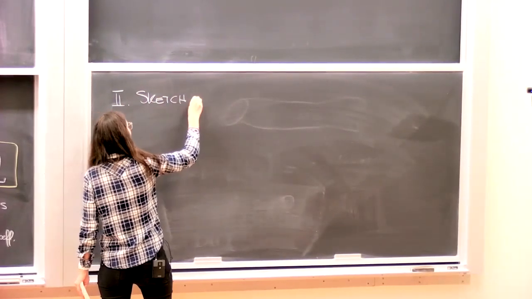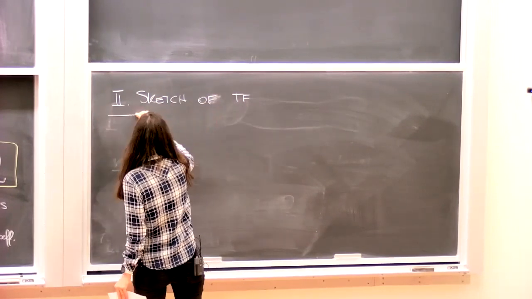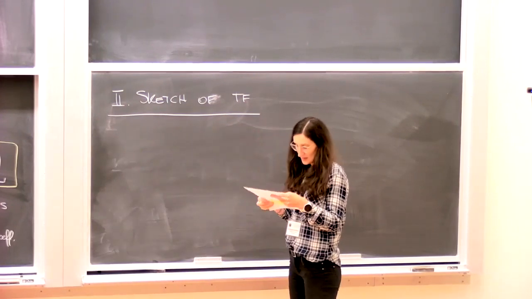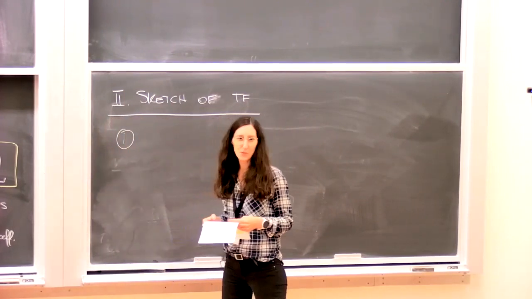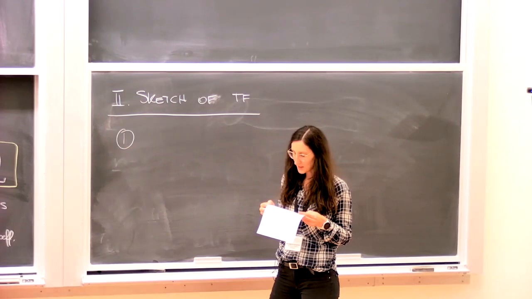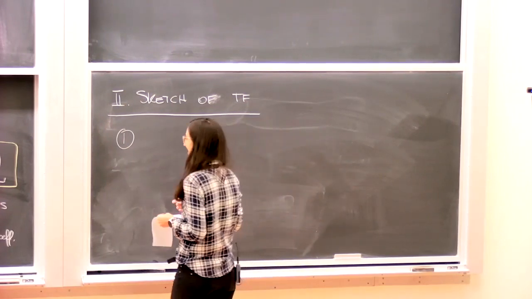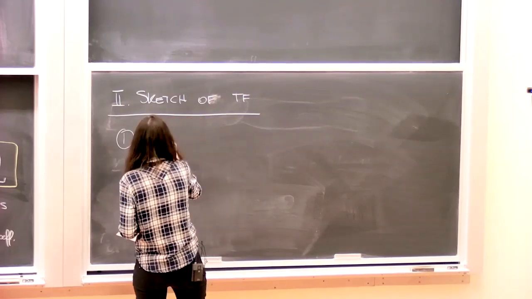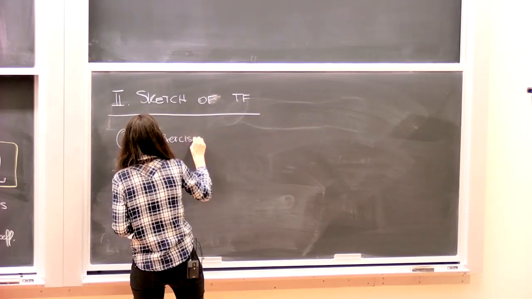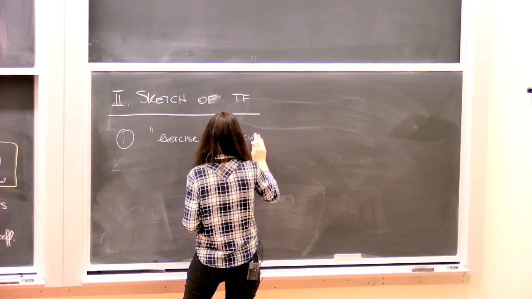Okay, sketch of the tube formula. The tube formula basically has three parts, I would say. After the first part, what Weyl wrote in his paper was, "So far, we have done hardly more than what could have been accomplished by any student in a course of calculus." So the first step is basically an exercise in calculus, but I'm still going to write down what the result is. If you need a problem, you may consider that next time. So, exercise in calculus.